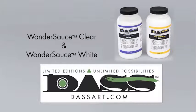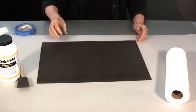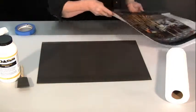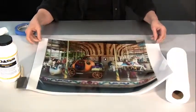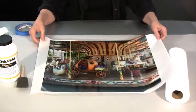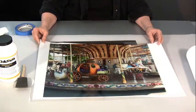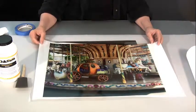The new Wonder Sauce from DAS is an amazing product. It's water-based, so it's very usable in schools and with children. It will give you the experience of doing image transfers that have been printed on an inkjet printer on the DAS ClearFilm. When you print the image, you will use the premium films and photographic pigment inks. Do not use matte black inks because during the transfer process with a water-based product, the matte black inks can run.